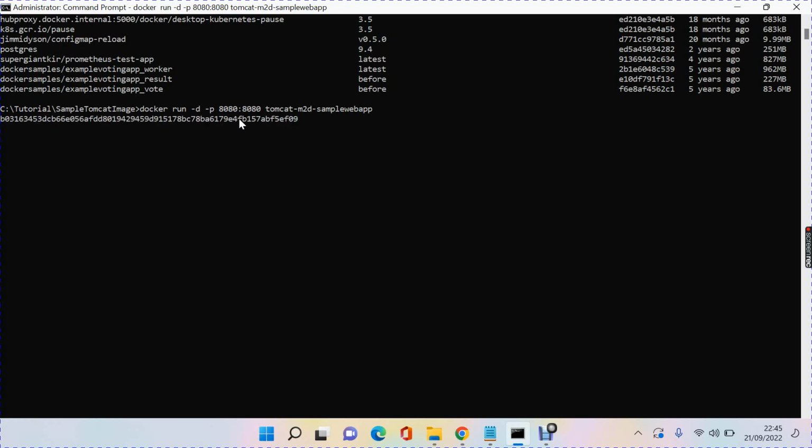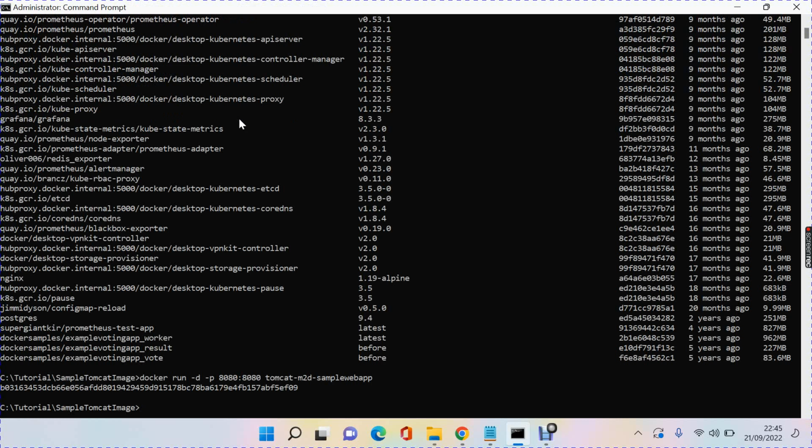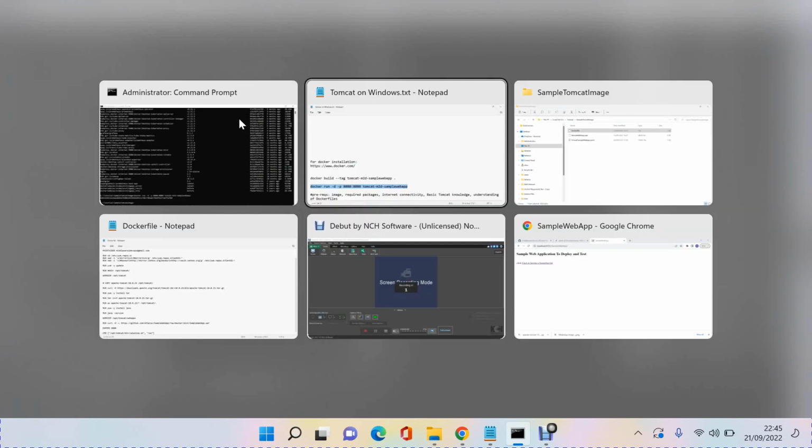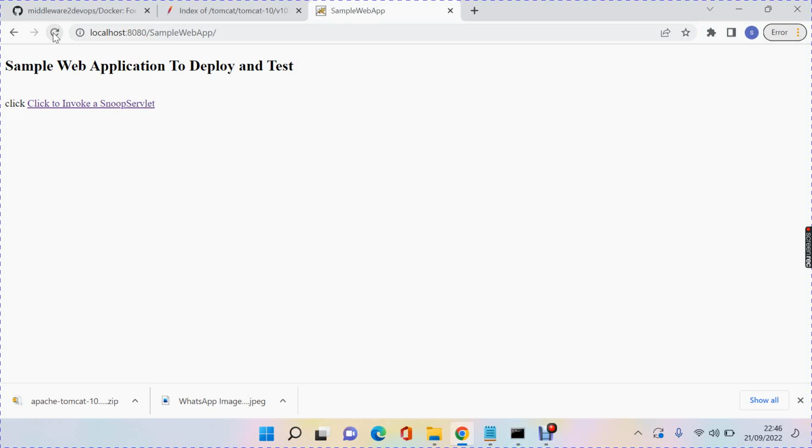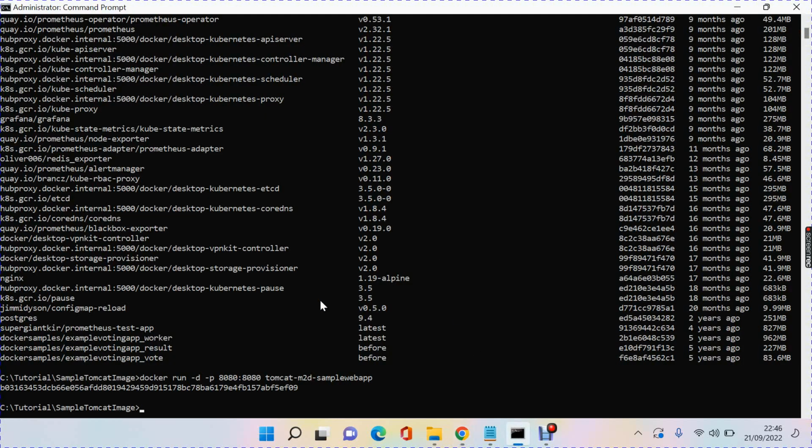This is the Docker container which has been created. Now let's try to access the Docker container. This was the earlier one. You can access it the same way. You can see now this sample web app is coming from the Docker image that we have created. So this is the Docker container.